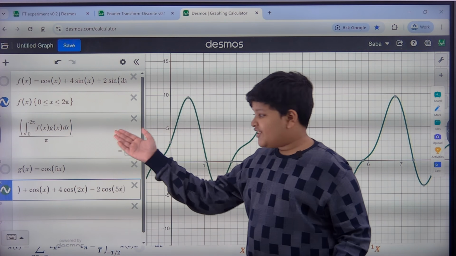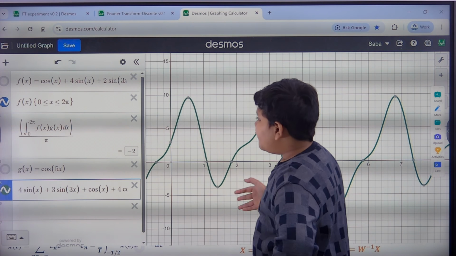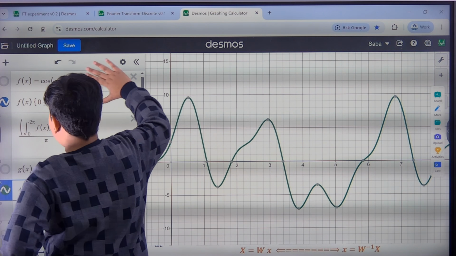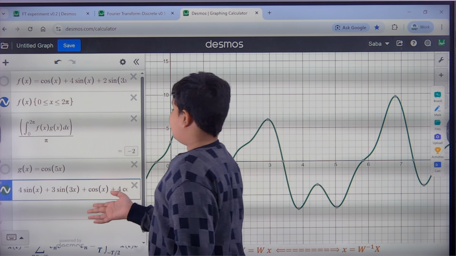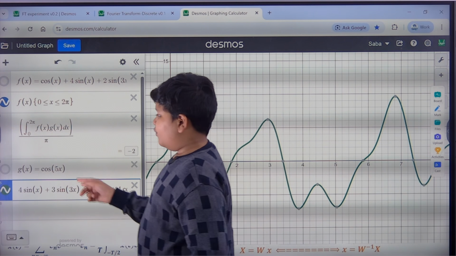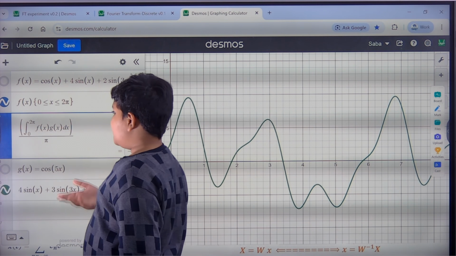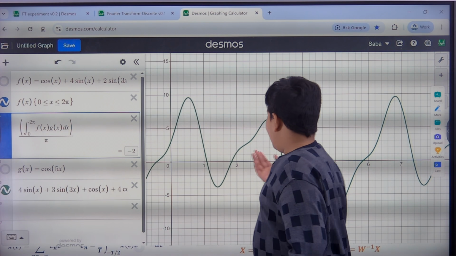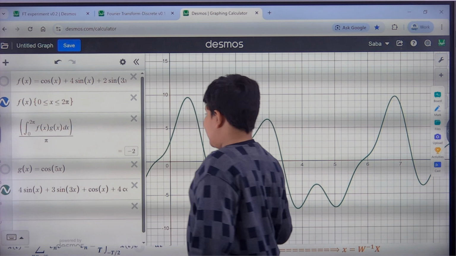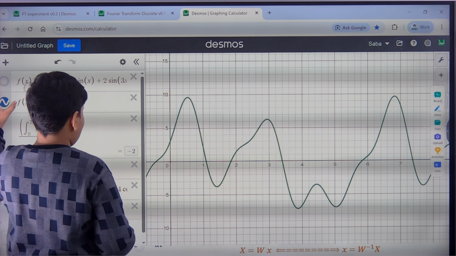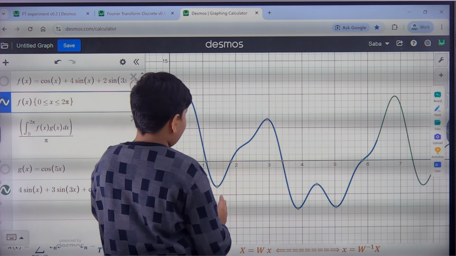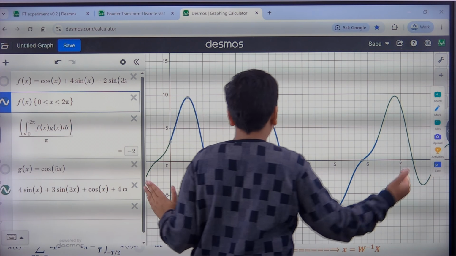So just by changing this value and using the Fourier transform, we never had to look at any of this to figure out what the function was. All we needed was the function input and output values and a little bit of integration. And we get it. You can see this is exact. From 0 to 2 pi, it makes the whole function.